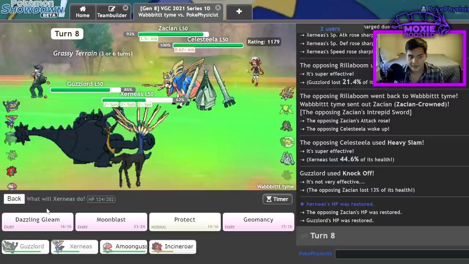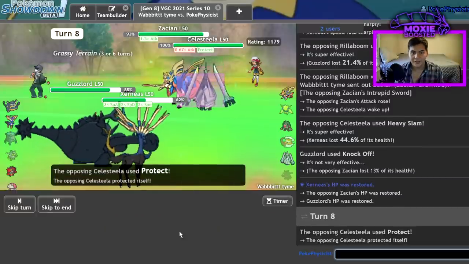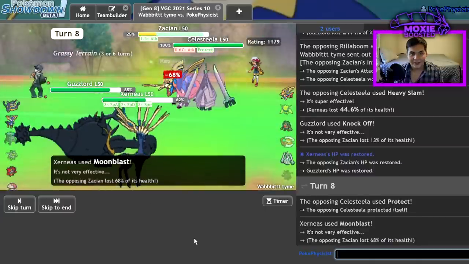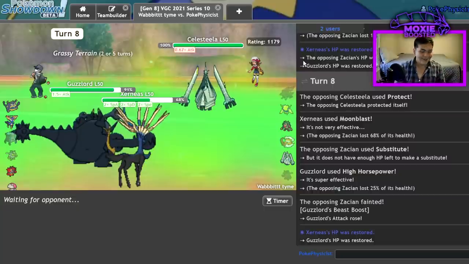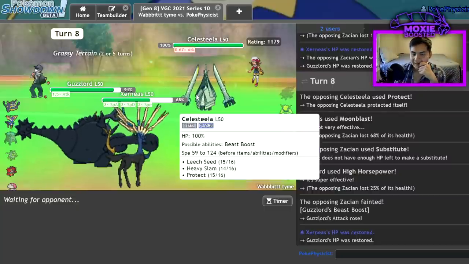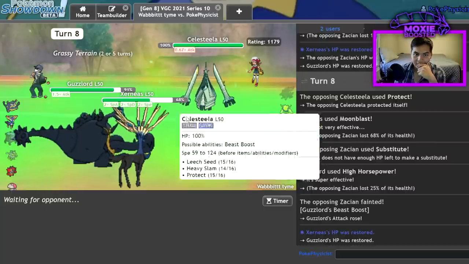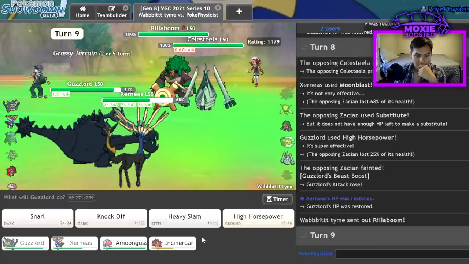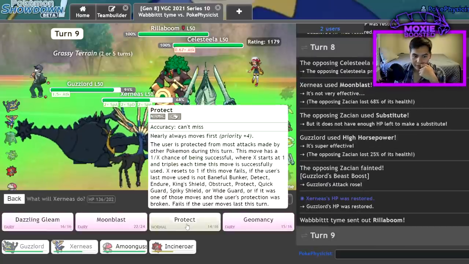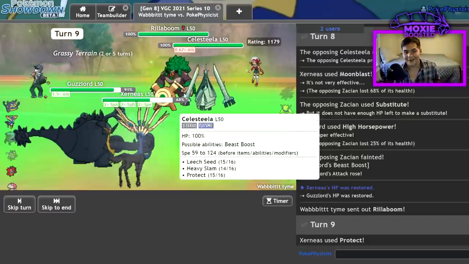Y'all want to see a gamer play? Give me your Zacian and give me my Beast Boost. Bam! Right there! That's game. Straight up. That's just game. I'd disconnect if I were him. Give me your Leftovers, dude. Just knock it off.